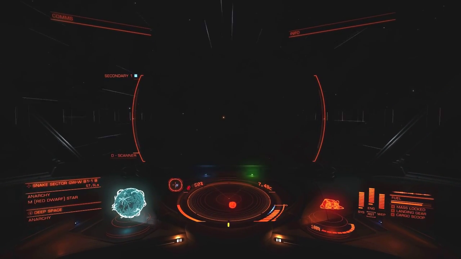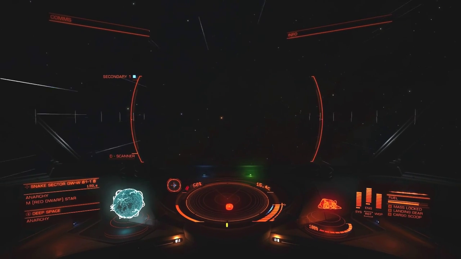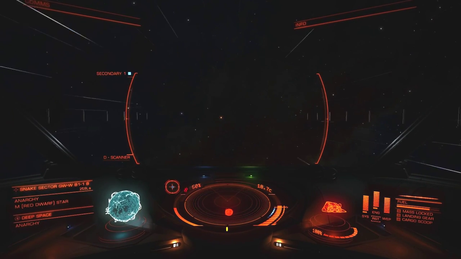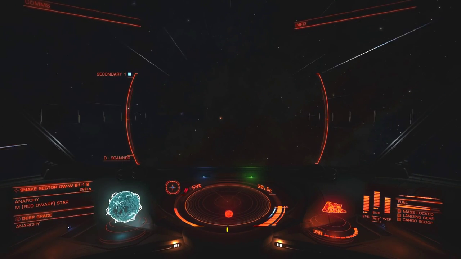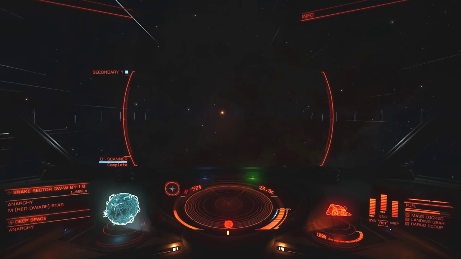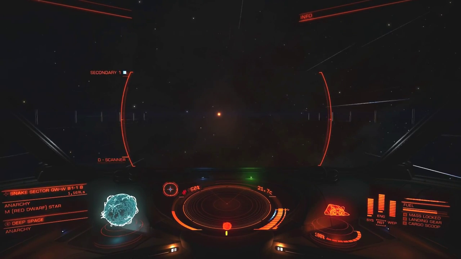Of course, the trick is that I only get credit for discovering this system if I'm not only the first one to be here, but I also end up being the first one to get back with the data to Universal Cartographics and sell the data. So that's sort of the balance here. Then again, I'll still get the basic credits for exploration, so that's okay. It's also conceivable that somebody was here before me and simply hasn't gotten back to take credit for it.